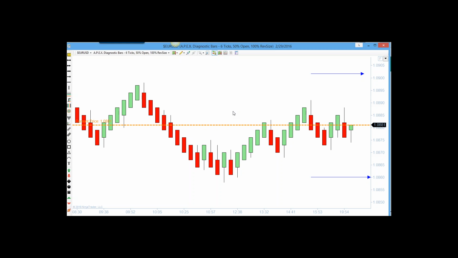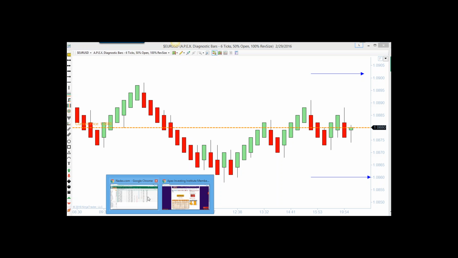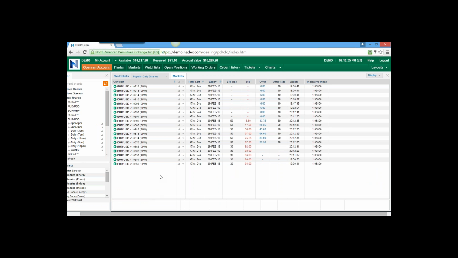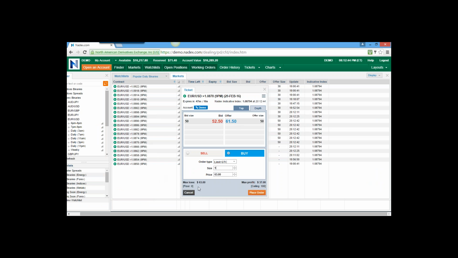Ben says the profit will be what you paid to buy the option plus the profit. Yes, at expiration, your payout is either 0 or 100. So let's say, Benjamin, I bought this binary right here. My risk is $63 to buy it, so what they're going to hold in margin out of my account is $63. When this trade expires, I'll either get paid out 0, which means I was wrong and I lose the 63, or I get paid out $100, which is the 63 I put up plus the 37 in profit. You can exit early, but at expiration you get either 0 or 100. So yes, it's the money you put up plus the profit.